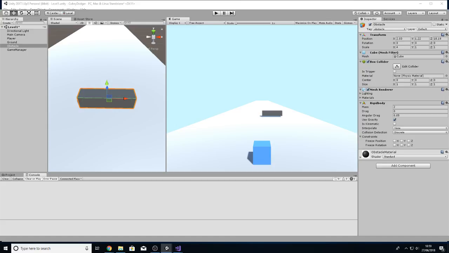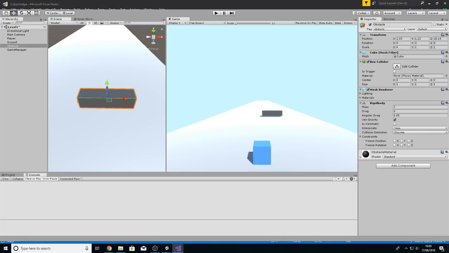I bet I need to put it as public or something silly now. Let's have a look at something. Yeah, I can't see any reason why that shouldn't be a problem. So I don't need to put it as trigger, otherwise it won't collide. Let's double check that I've saved and stuff. On collision enter, collision, collision.collider.tag equals obstacle. Debug log, collided. So there shouldn't be an issue there.